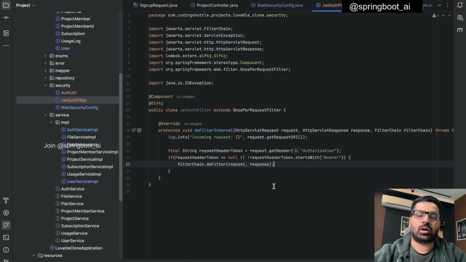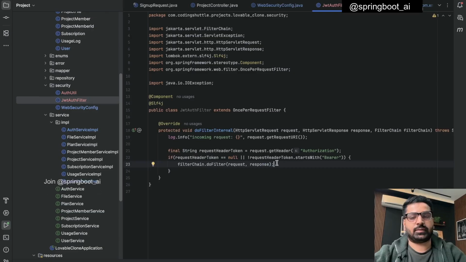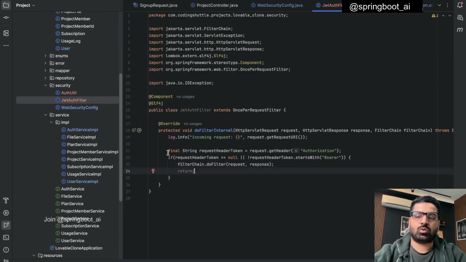We have not updated the request or the response; we are simply moving along in the filter chain. After this, we should also just return. We don't have to go along in this filter chain, because we need this request header token, and only if the token is found should this JWT filter do anything. If the token is not found, then there is no point in going ahead.